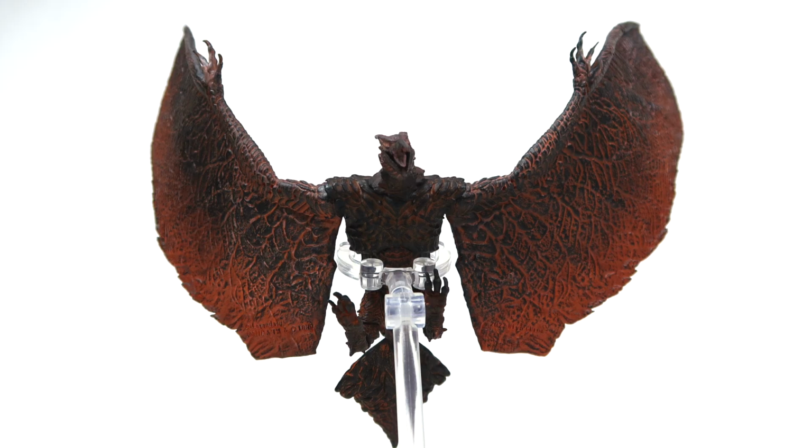And they feel like they'll last. I've dealt with bendy wire a lot in my time, and I can tell a bad one from a good one, and these are two good ones. So, articulation is going to get yet another solid star from me. Now let's move on into some quick posability shots, huh?